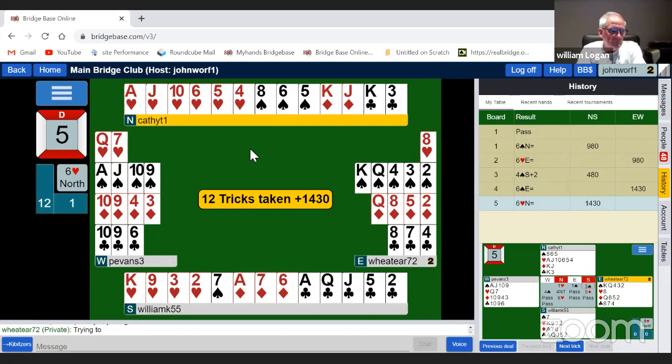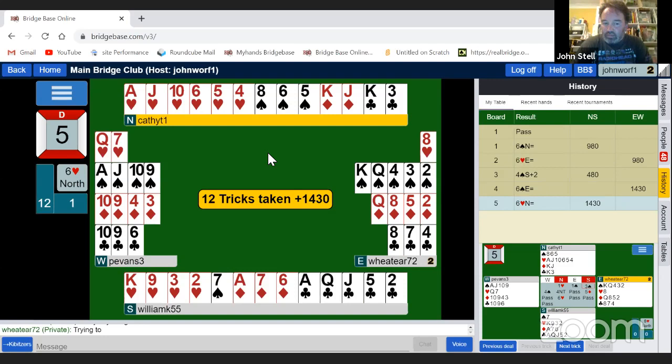Also, on the bidding, you've got to be able to spot the splinter when the opponents have already bid their long suit, which is your splinter. Yeah. You've got to spot that. Yeah, well, obviously it's not natural, is it?